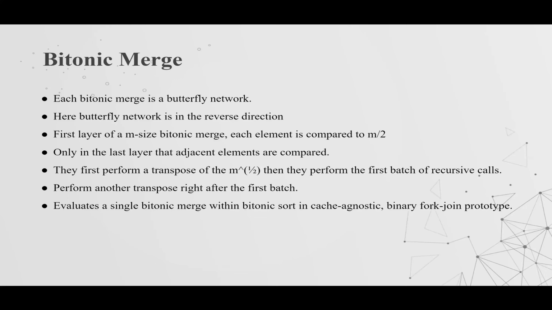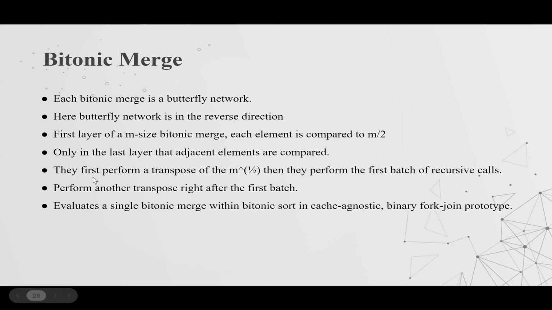Now let's elaborate the Bitonic merge. As we know, Bitonic merge is a butterfly network, but here the network is in the reverse direction. That is, in the first layer of an M-size Bitonic merge, each element in the input sequence is compared to the element half the sequence away from it, and at last only the adjacent elements are compared.